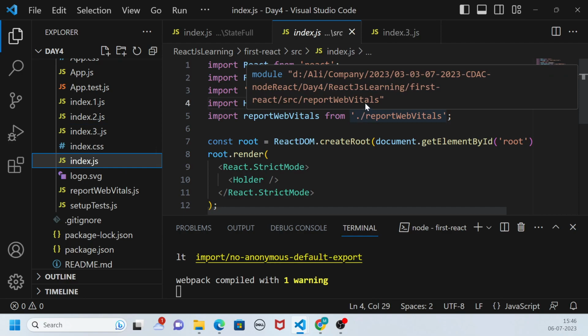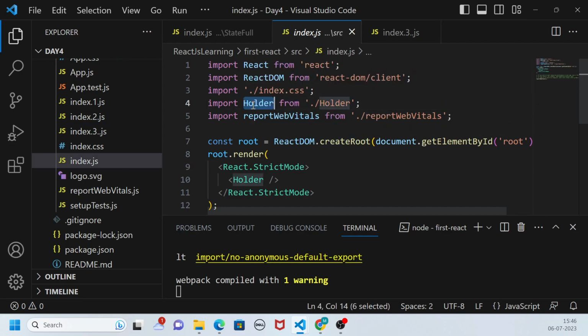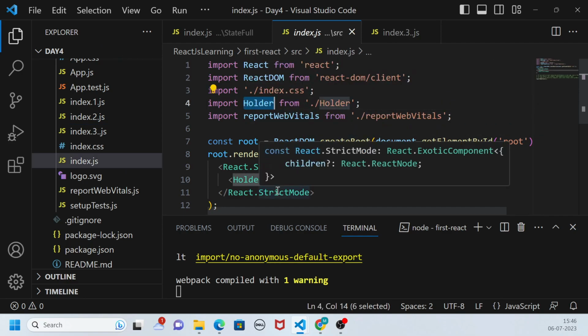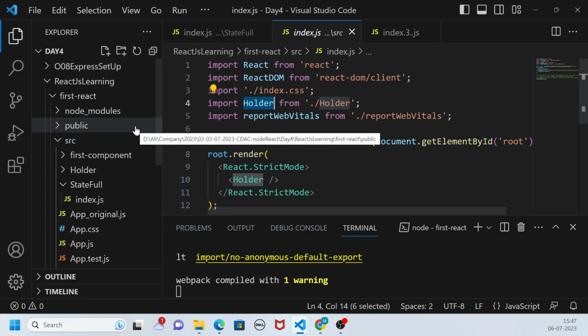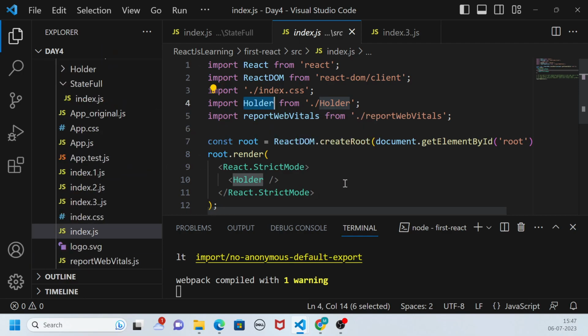Now when you come here, I have to import. क्या नाम दिया था मैंने? Stateful. You give any name, no problem.